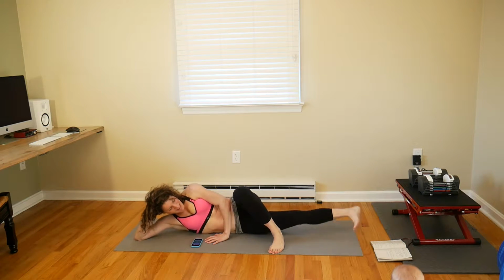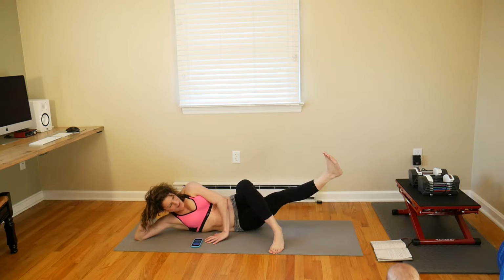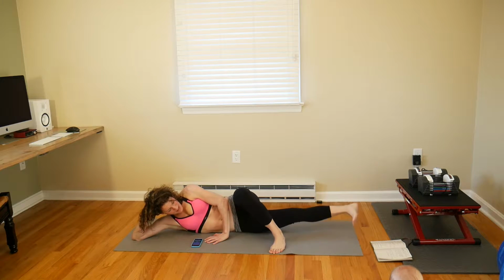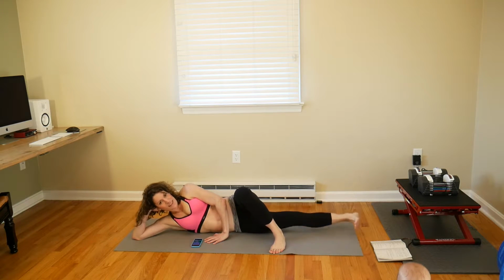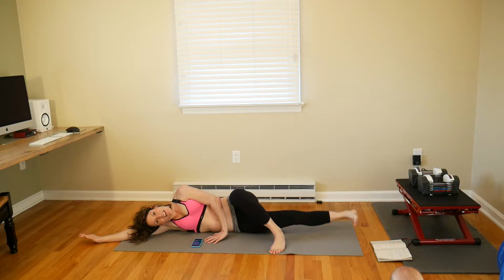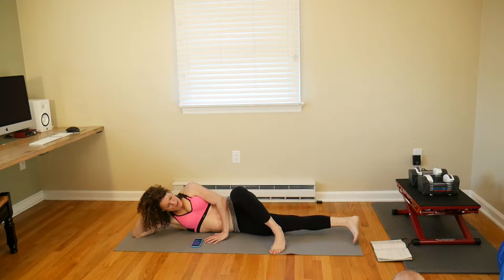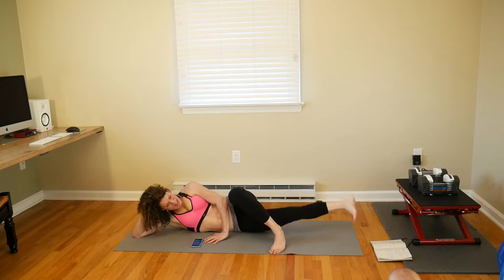It's really, really easy to let that toe just come up like that just to get a better range of motion. But that is not what we're going for. Elongate your spine. Stick with it. Oh, my inner thighs. I can totally feel it.